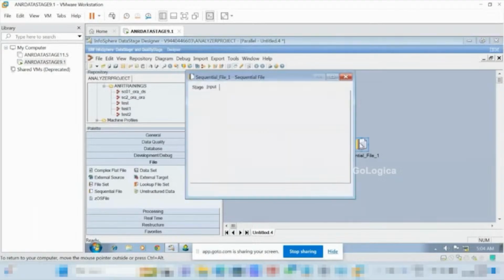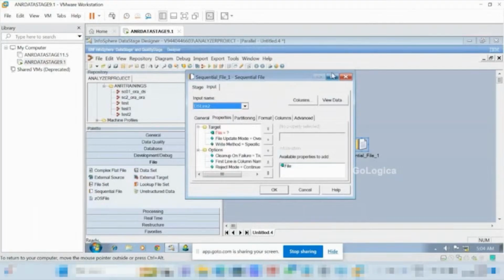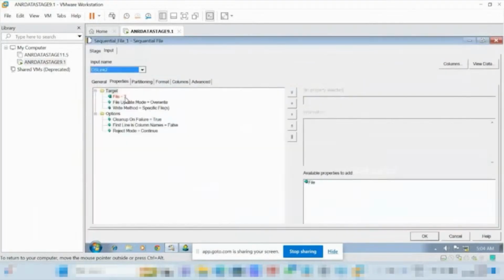Target. This is a sequential file, not the data set, not the Oracle. Just make it your TXT file. For SC3, do I have to give any folder or directly SC3? Better to use the C drive and make it the path. That is the better way, always use the path. C colon, SC3 dot txt. This is a text document.